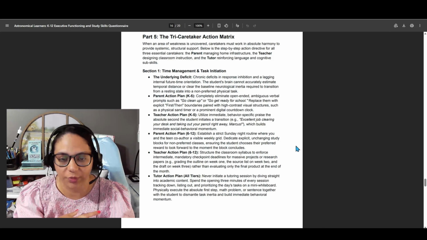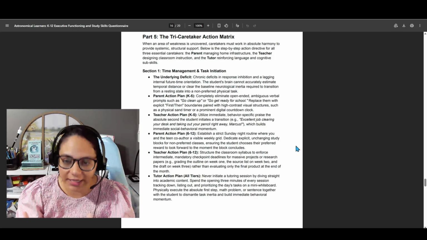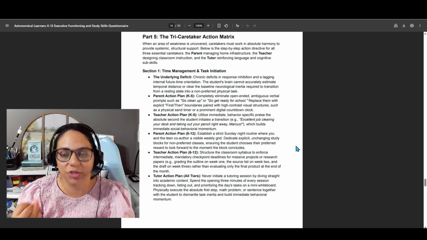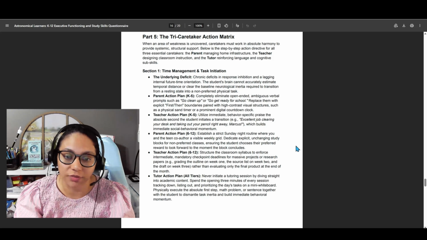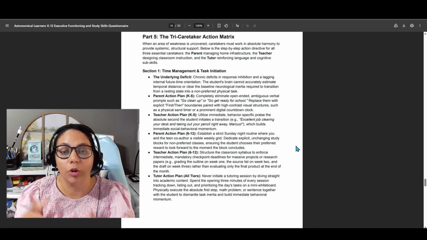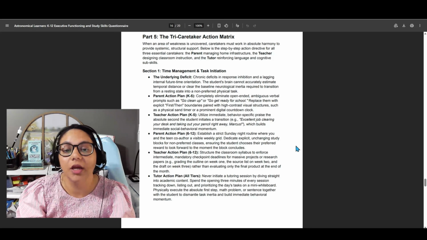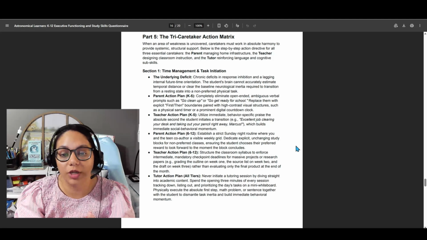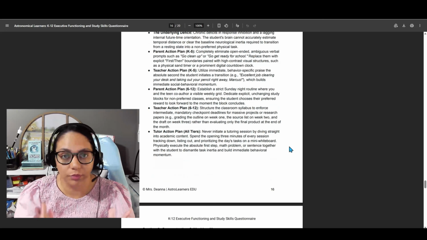Also, for the parent action plan when they're older, you want to establish explicit schedules, and you want to understand that they're going to need structure, but they also need autonomy, the older they get, to create that structure themselves. For the teacher action plan, for the structure in the syllabus, which I've seen a lot of schools adopt, give an explicit expectation so the student knows where they're supposed to be. And then for tutors, we have to work all the way around that.